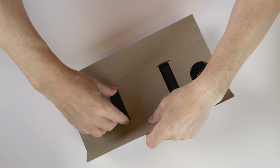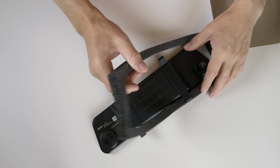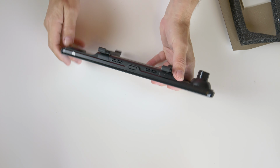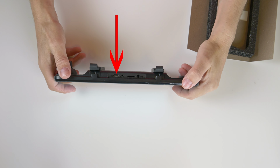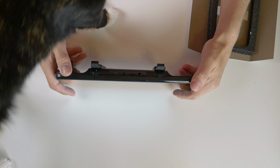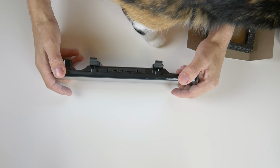The front lens of the mirror dashcam is rotatable, so you can adjust it to your liking. On the bottom is our power button. And on top we have the USB-C port for the power, the port for the rear view camera, the slot for the micro SD card, a very curious cat, and the port for the GPS antenna.